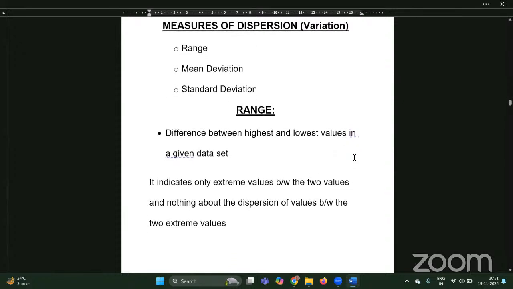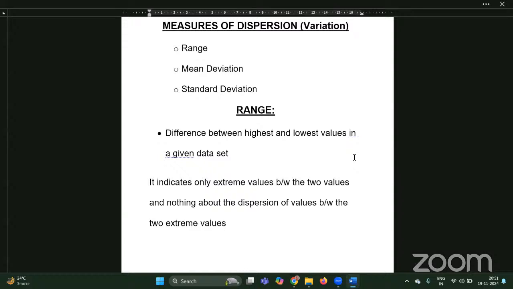Now here, the dispersion. If I want to compare Lucknow and Bombay, I cannot compare directly the heights of a 60 lakh population versus a 1 crore population. It is difficult, so we compare the mean. But the mean alone doesn't tell us how much the data is dispersed around it. That's why we use the range, minimum and maximum, and the deviations.